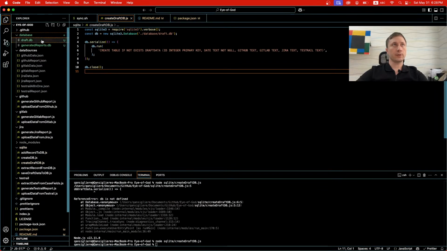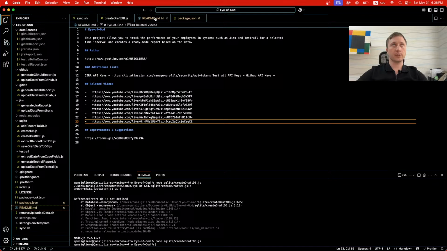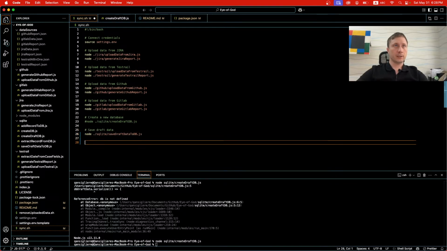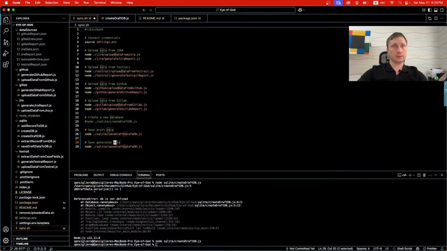Because we already created the database, let's save data to the databases. Let's open our file, save draft data and save generated reports.